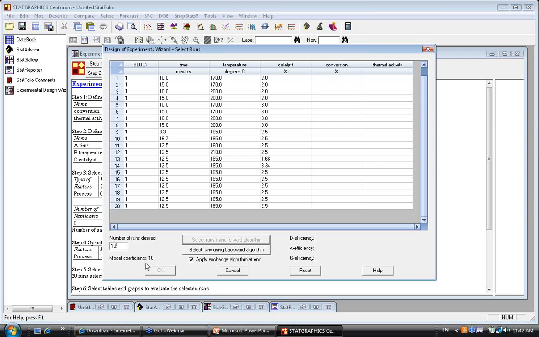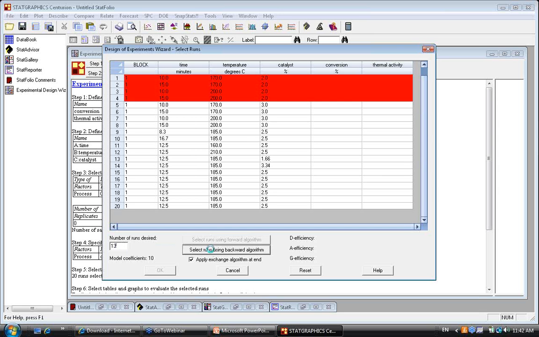Why 13? Well, there are actually, as it says, 10 coefficients in the models that I want to fit. If I put in 3 to measure experimental error, that means I really don't want to go any less than 13. It sort of depends how much you want to spend, though. If I wanted to, I could have the program select 13 runs.